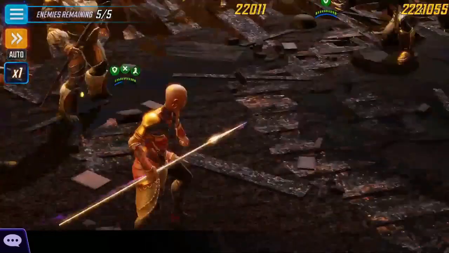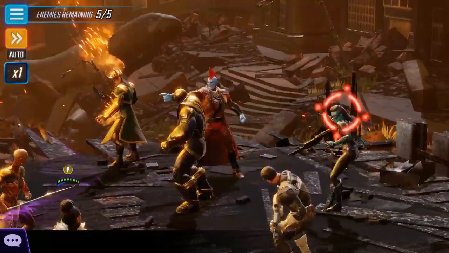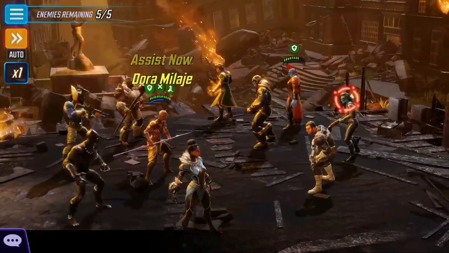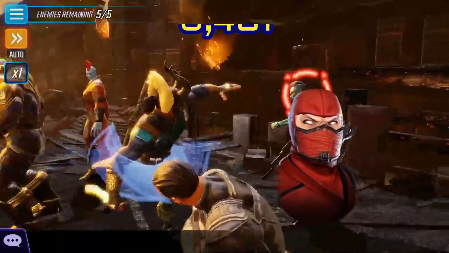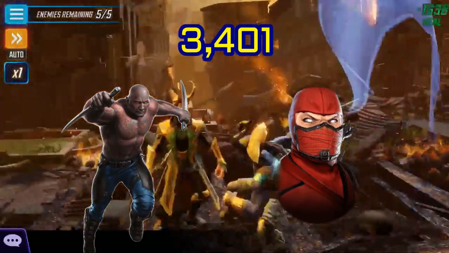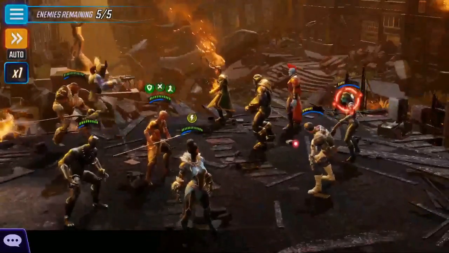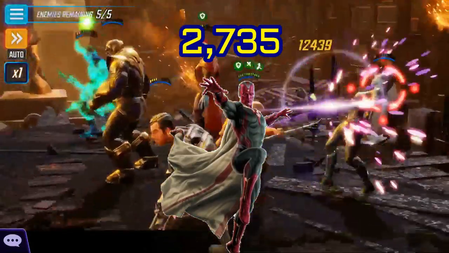The next two on this list are tied for 8th and 7th. One of them is probably no surprise to you guys, and probably none of you guys will even consider taking this character into PvP. But the other one could be a high consideration and it could wreck your day. So first up, Han Archer and Drax with a base stat of 3,401.